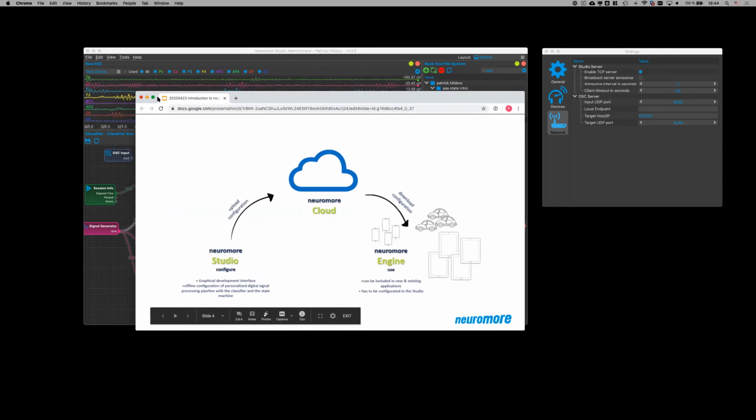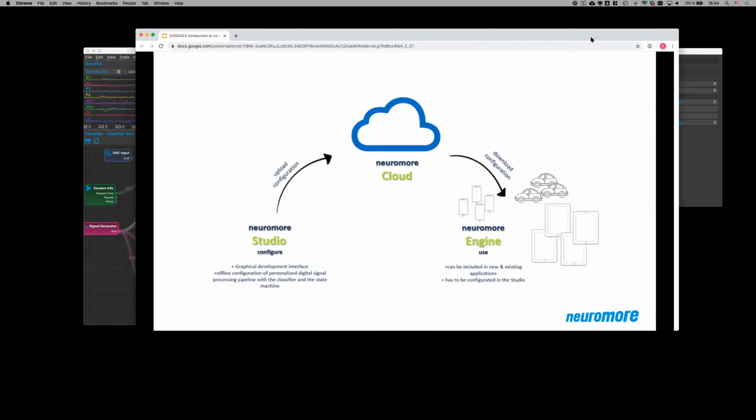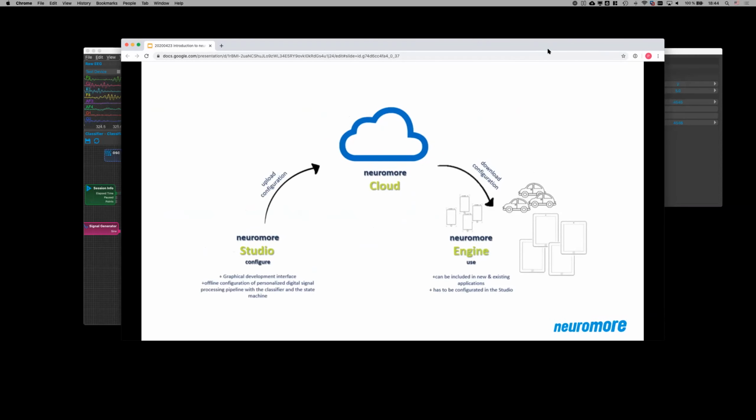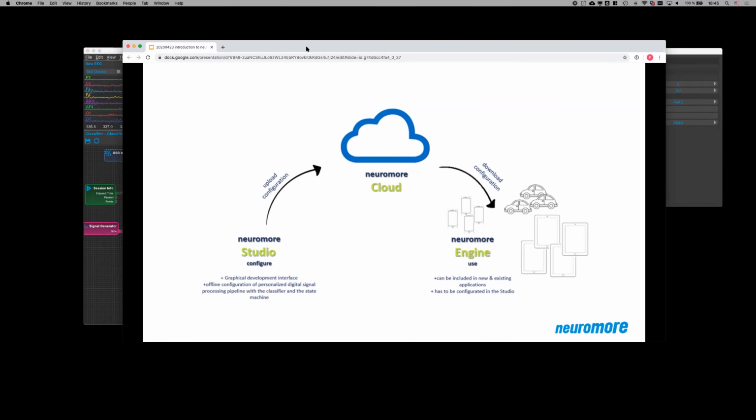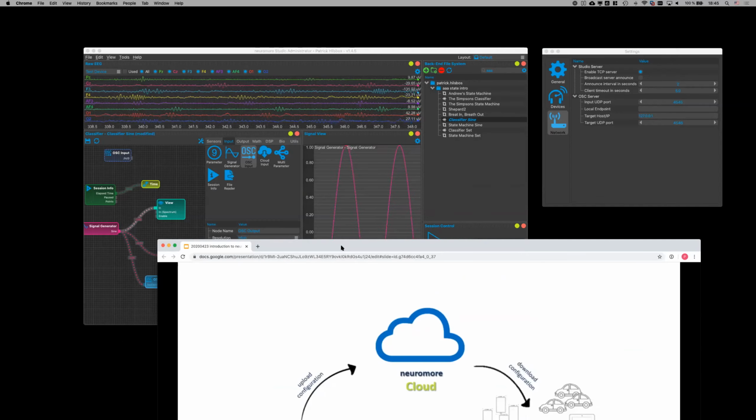That's a slide from the last Q&A session. So we have 3 different components in the neuromore platform. We have the neuromore studio. That's our graphical development interface that we're looking at. We can create configurations in terms of classifiers and state machines. We can run things and so on.